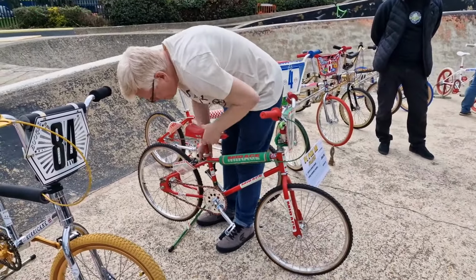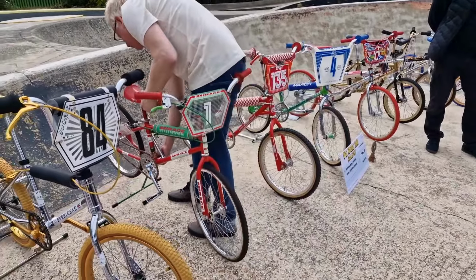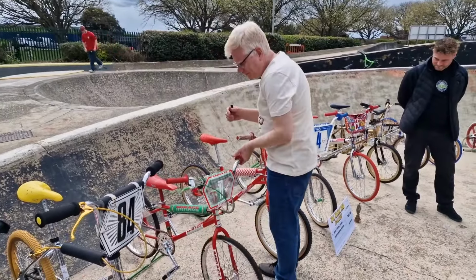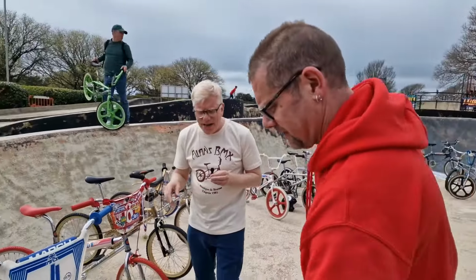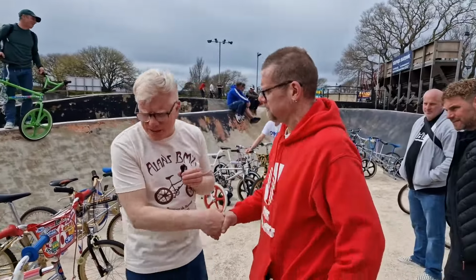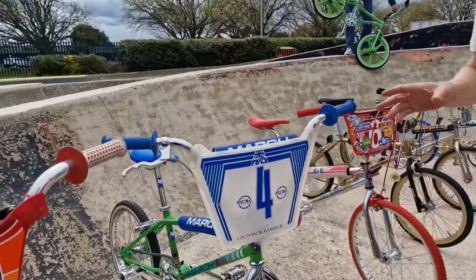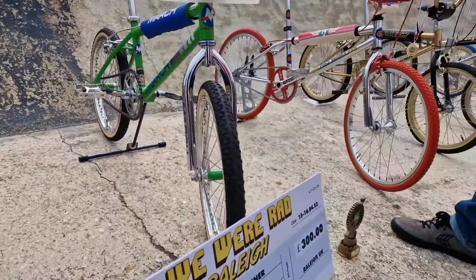Even a stand there. So how cool is that? Yeah, really surprised to see this when it was finished. So yeah, we're here with, what's your name again, sorry? Phil, yeah, we're here with Phil with his win in March. So do you think you were going to win? Do you think you were in with a chance? No, not really, no. Well surprised, really surprised.